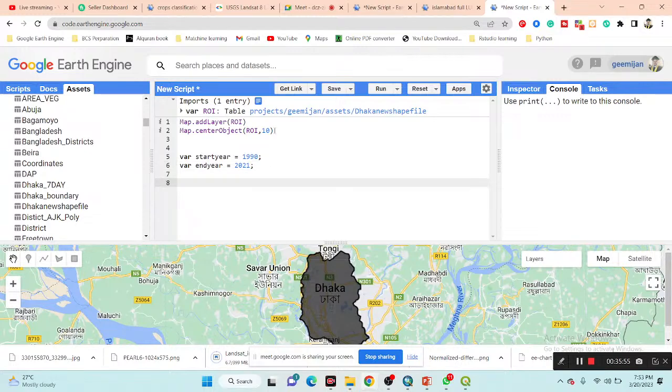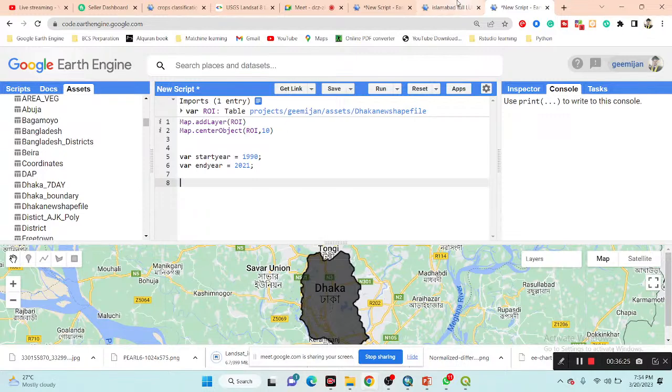This time period mainly covers Landsat 4, 5, 7, and 8. When you want to check the duration, for Landsat 8 we can get satellite images from 2013 to the present. Then Landsat 5, Landsat 7. Okay, so this time I need to merge Landsat 5, 7, and 8, then create the composite and make a long time period satellite image.